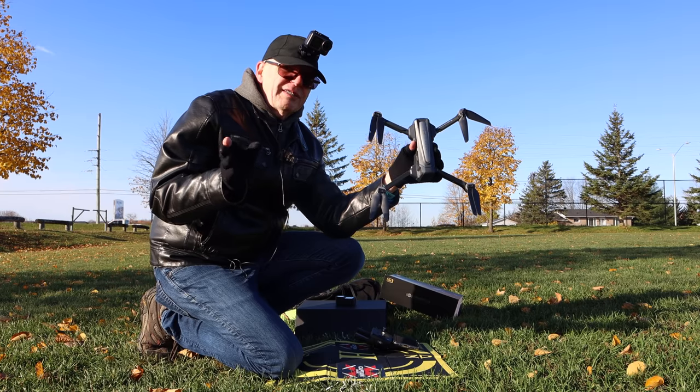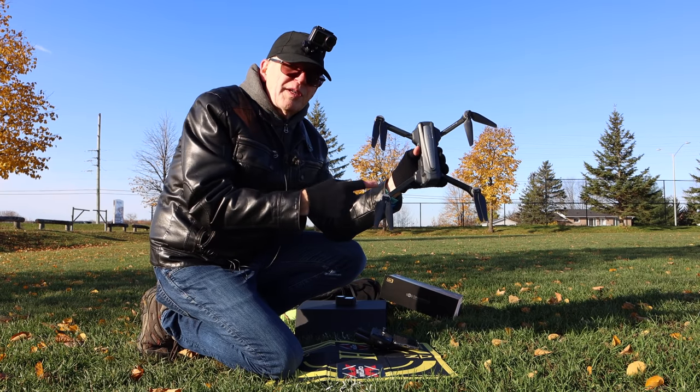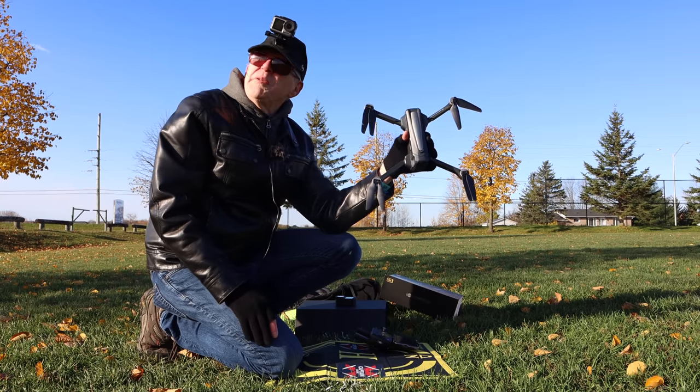So I've got to figure out a system where I talk into the camera and fly the drone at the same time. It's the only way it's going to work with the sun here.